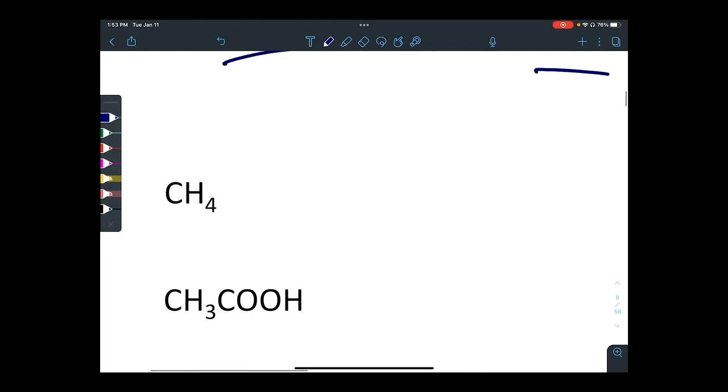So CH4, what do we think that is? Is it an element? No, it's not, because CH4 isn't on the periodic table. But C, carbon, is, and hydrogen is. So when we combine elements, we form compounds, right? So this is a compound. Oftentimes I write compound like that, I just take out all the vowels.